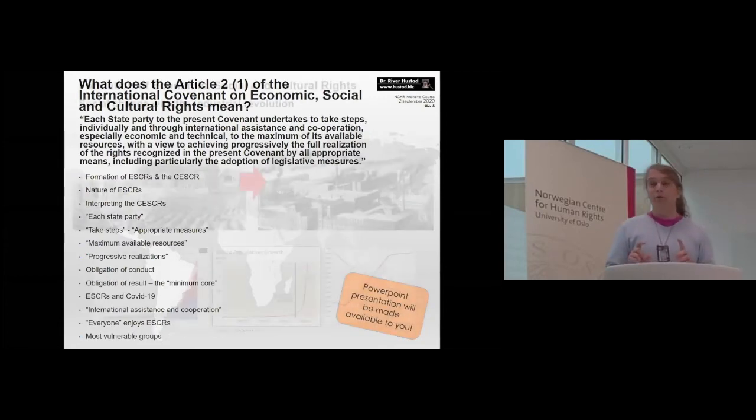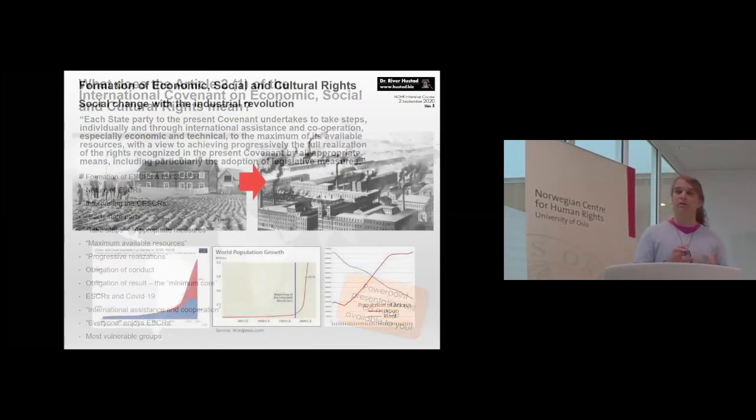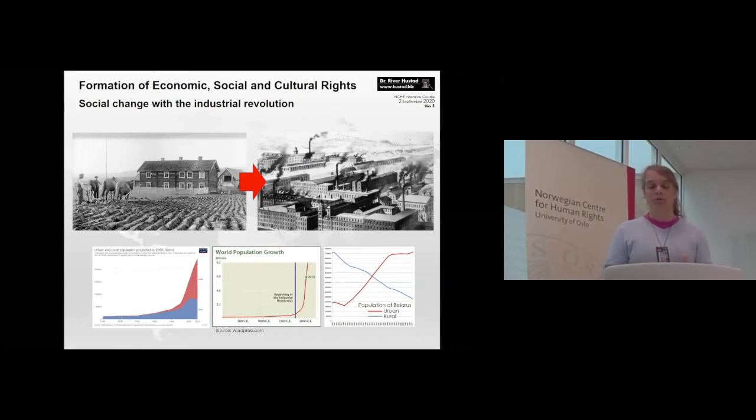So I'm going to go quickly through at the beginning, before we get to those specific phrases, to talk a little bit about the nature of economic, social, and cultural rights. It gives a good understanding, when we start thinking about what these rights are and what sort of legal obligations they have, to have a contextual understanding. A lot of times I'll refer to economic, social, and cultural rights as either ESCRs or socioeconomic rights, just for brevity.